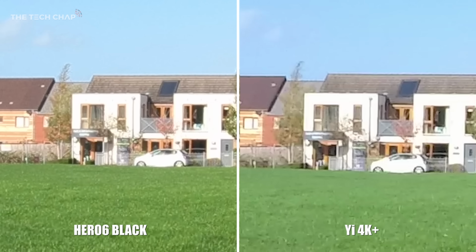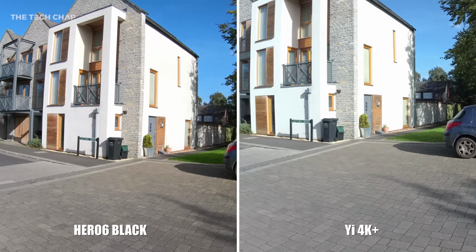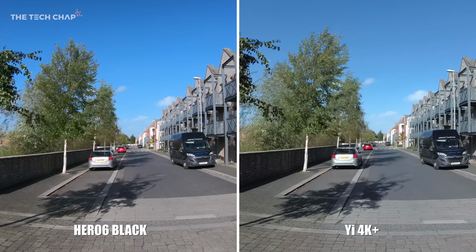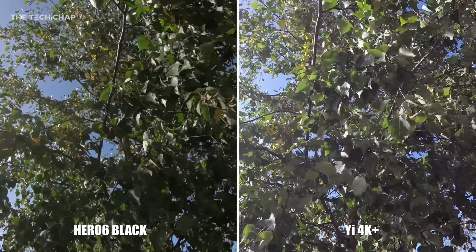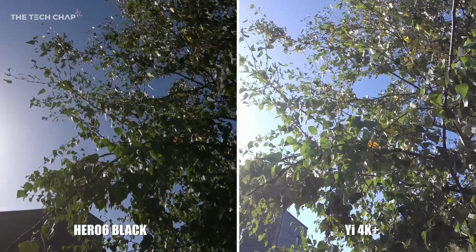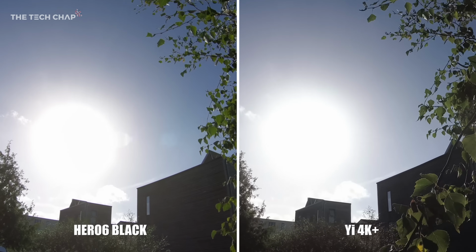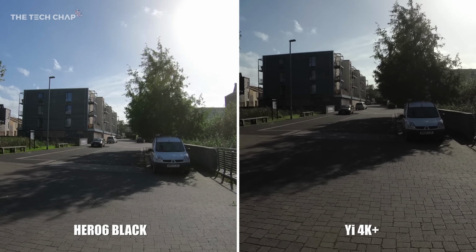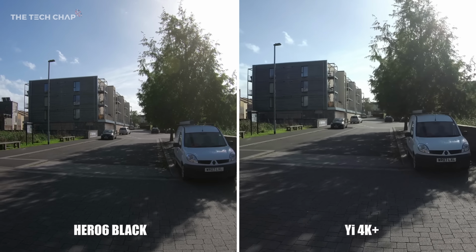I'm literally just holding both the action cams in my hand and walking normally. And the EIS, the electronic stabilization, is doing a fantastic job on both of the action cams. It's almost as if they're being used in a gimbal. It's really, really impressive. The leaves on the tree are getting a bit washed out and a bit blown out on the Yi's footage versus the GoPro, which retains its sort of detail and vibrancy of color. It also handles the sun just a little bit better than the Yi, but honestly, there's not a lot in it. I'm really sort of grasping at straws to tell a difference here, which again, the price difference, 200 quid, is pretty impressive on the Yi's part.